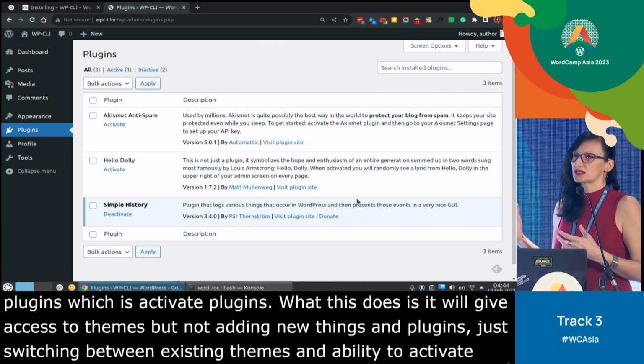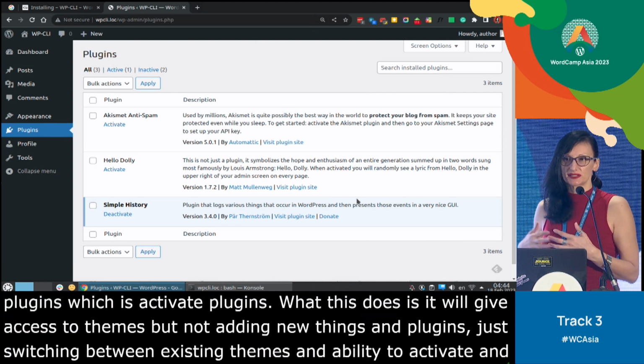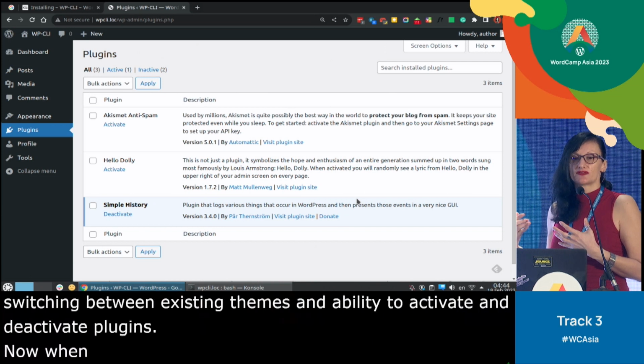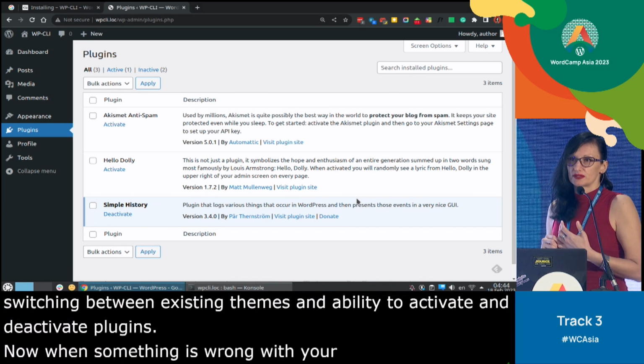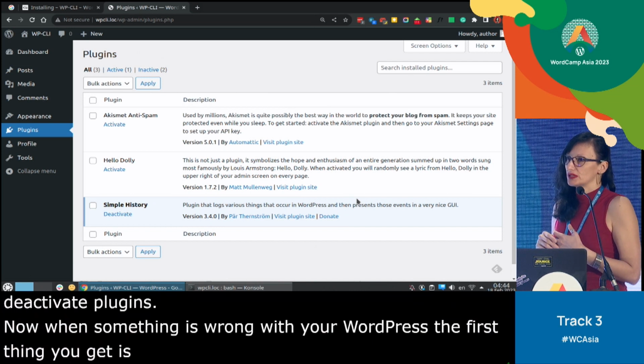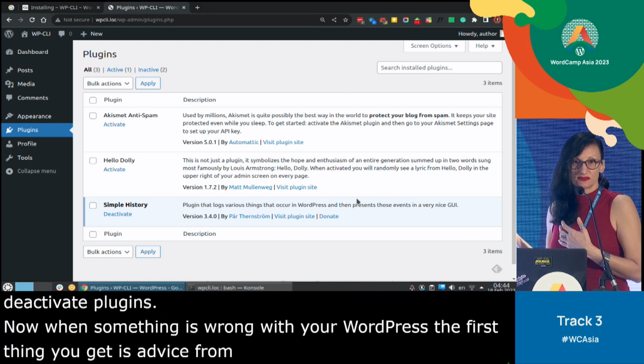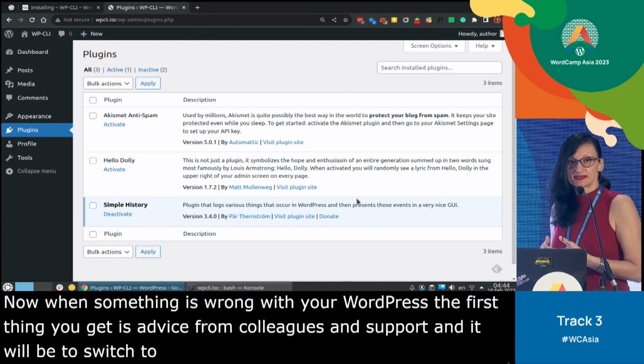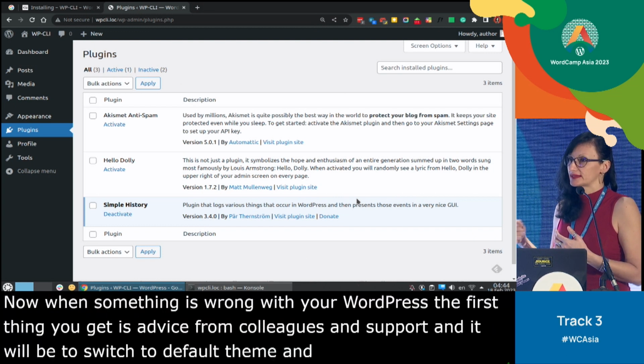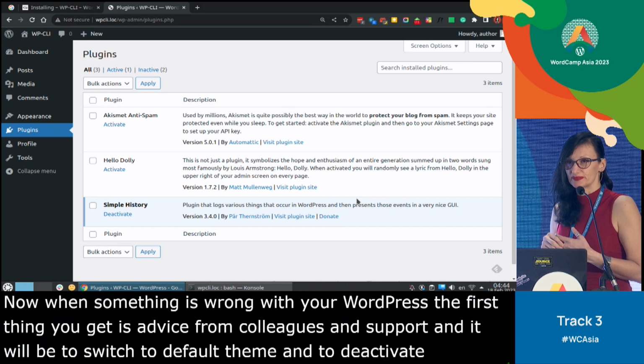Now, when something is wrong with your WordPress, the first thing you will get as advice from forums and from support will be to switch to the default theme and to deactivate all plugins and then activate them one by one to see where the problem is.